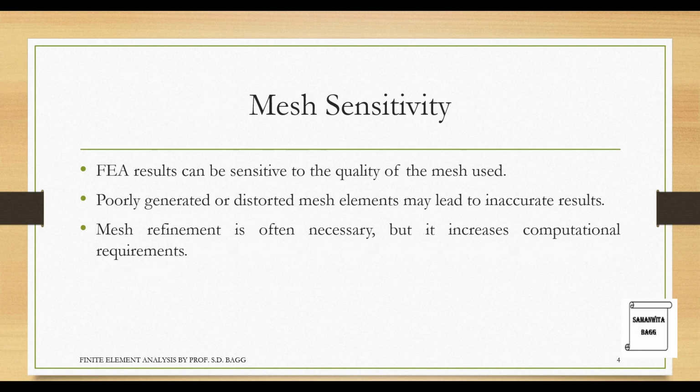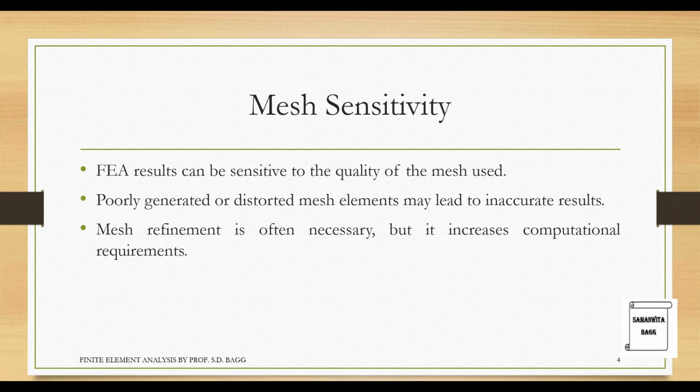Mesh sensitivity. FEA results can be sensitive to the quality of mesh used. Poorly generated or distorted mesh elements may lead to inaccurate results. Mesh refinement is often necessary, but it increases computational requirements. You can go through the video that I have created, wherein you will see that if you create a coarse mesh, that is the size of the mesh is quite large, you will get a particular result. But as you keep on increasing the number of elements, going from coarse towards fine mesh and increasing the number of nodes and elements, you get better results.